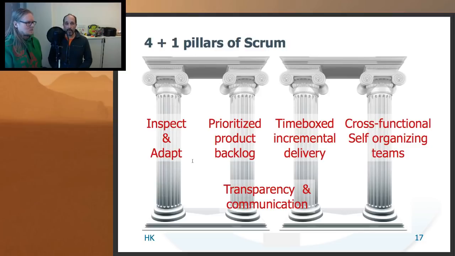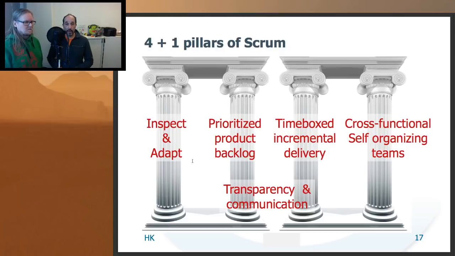Time-boxed incremental delivery. So this means iteration, but incremental means that it's not iterations to refine something, but to increase something. So you're always building blocks, adding something more. And the word delivery also means that you need to deliver it to the customer. So it's not just let's take these 3 user stories and implement them. Let's take the next 5 and implement them. You always need to deliver it into the hands of the customer in order to get feedback. It's somehow related to the inspect also.